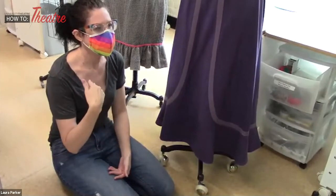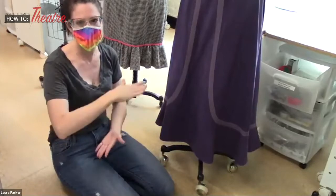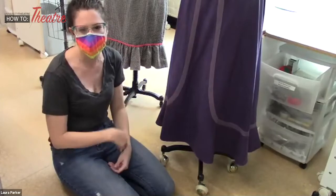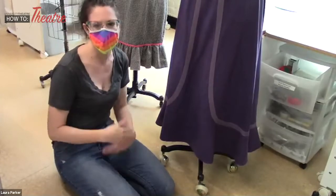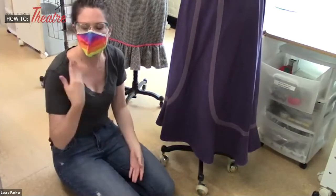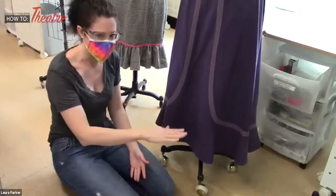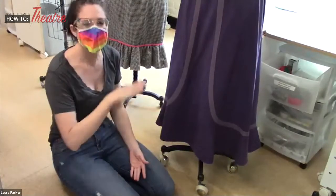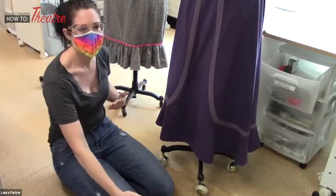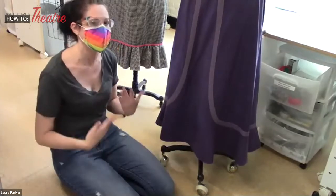with period styles and period fashions, skirt height was a component of that fashion. So skirt heights in the 1930s are going to be a little longer than skirt heights in the 1940s. And that was just a fashion choice. But from a theatrical perspective, it also provides a uniformity across the stage, and it creates a more cohesive stage picture. So you don't have one actor whose skirt is significantly shorter than the other. That can be really distracting.